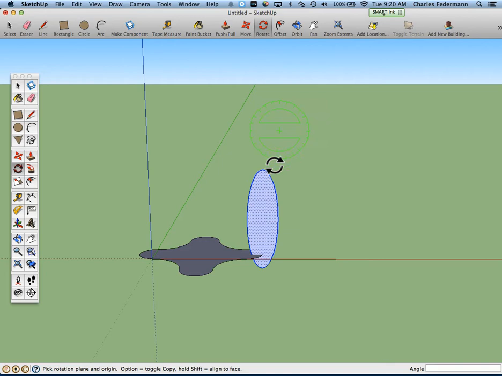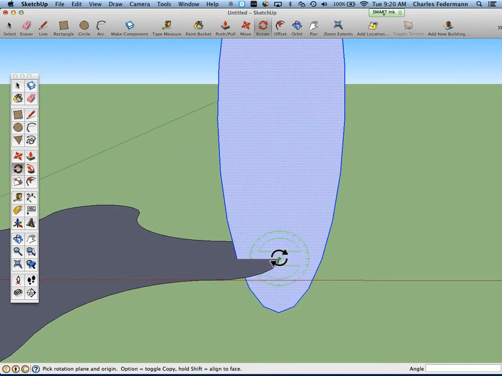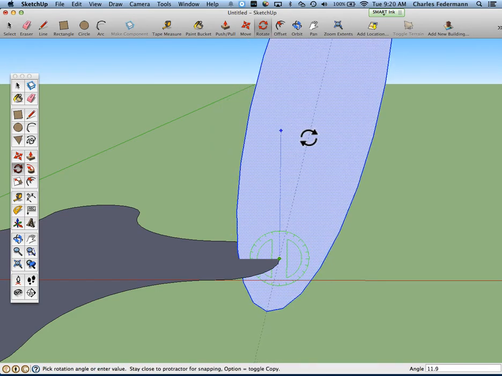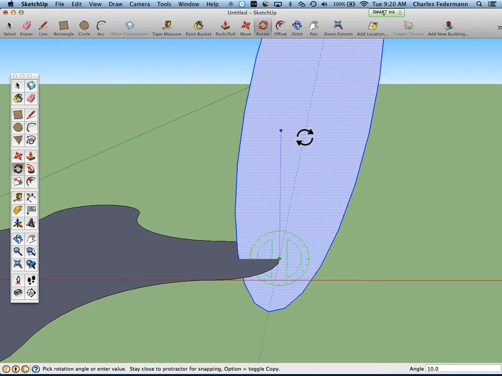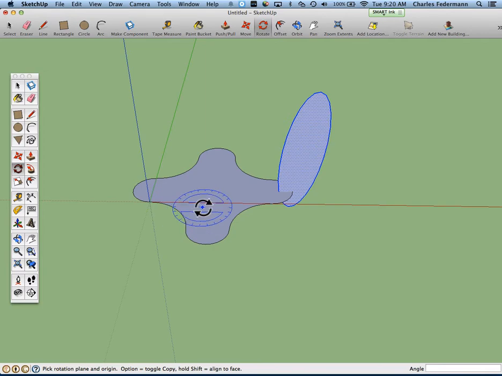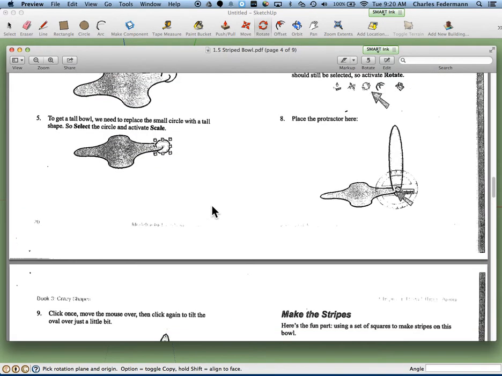Now I'm going to use the Rotate tool. Click on where the two intersect at the end. I click once to place it. Drag up. See that blue dotted line? That means I'm going vertically. Now I'm going to drag out to the side, maybe like 10 degrees. Not too much. Somewhere between 10 and 15 degrees. You can choose. Okay, now I want this to go around that.